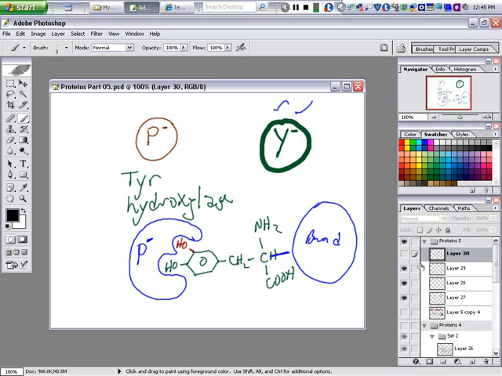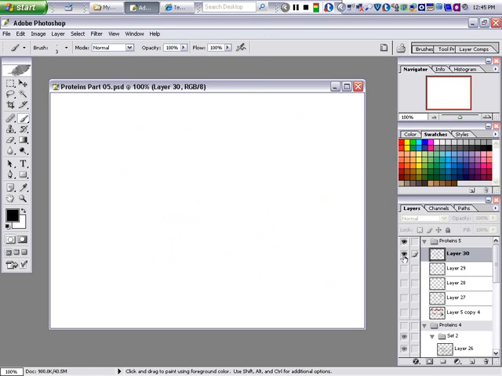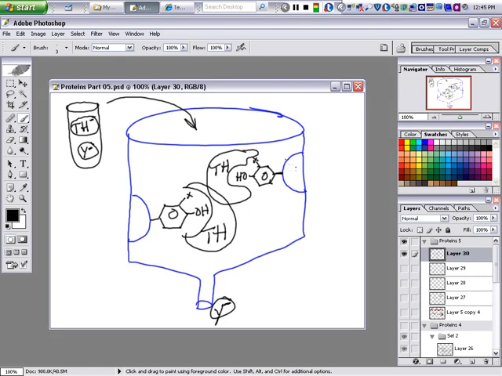And so now when we make this column, there's our bead, there's our phenol ring that has, or the part of tyrosine that it's going to bind to. And so when we put the tyrosine hydroxylase and another protein on that column, the tyrosine hydroxylase is going to bind to whatever looks like its substrate. It's going to bind to it and it's going to stick. But this other protein, Y minus, that doesn't bind to tyrosine, it's going to pass through the column.